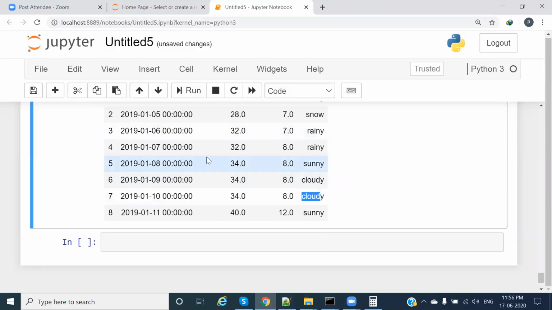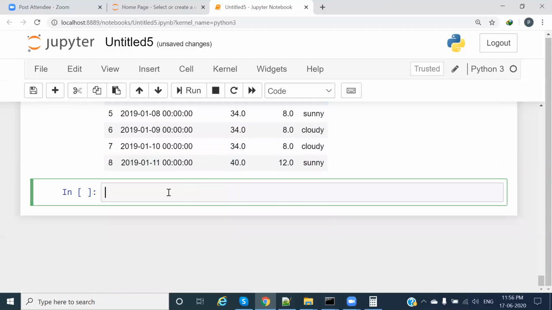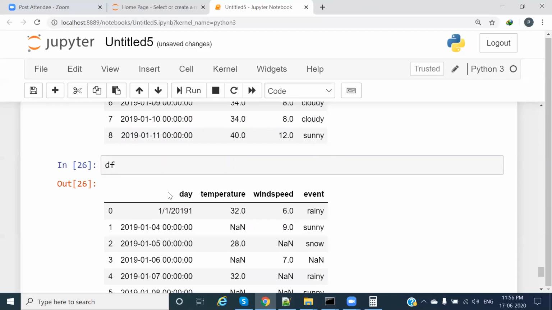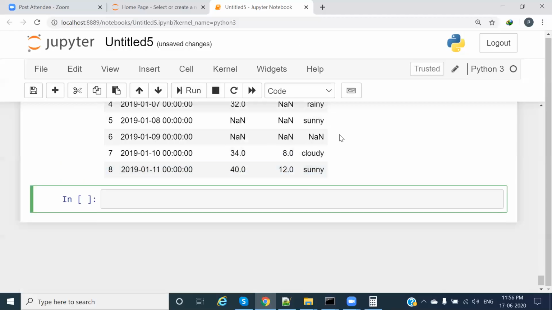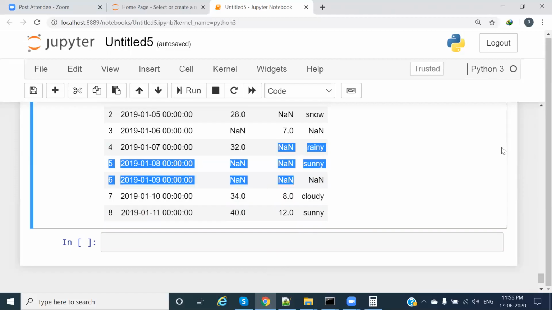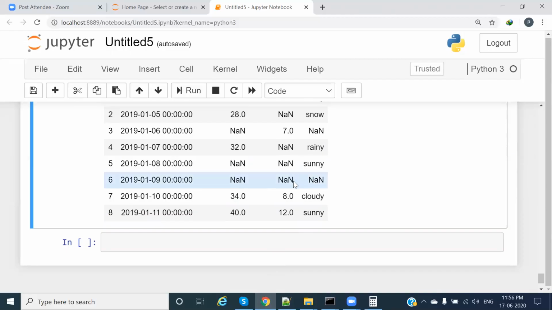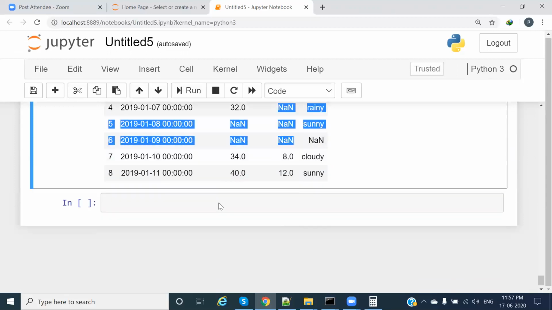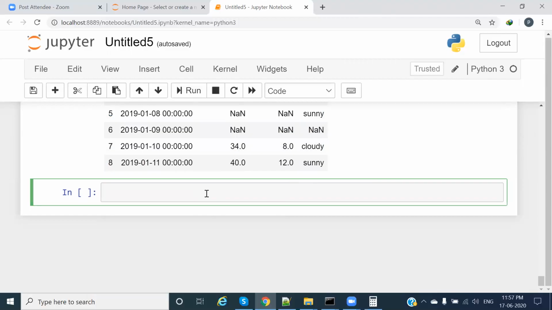Now the last method. If you see the data frame, if I apply fillna, it is filling all values. For example, if you see here, there are two missing values, and here there are three missing values. It is filling all missing values, but I don't want it to fill all. If there are three missing values, I want to fill only one, or only two, or all three. So see here how to fill missing values.